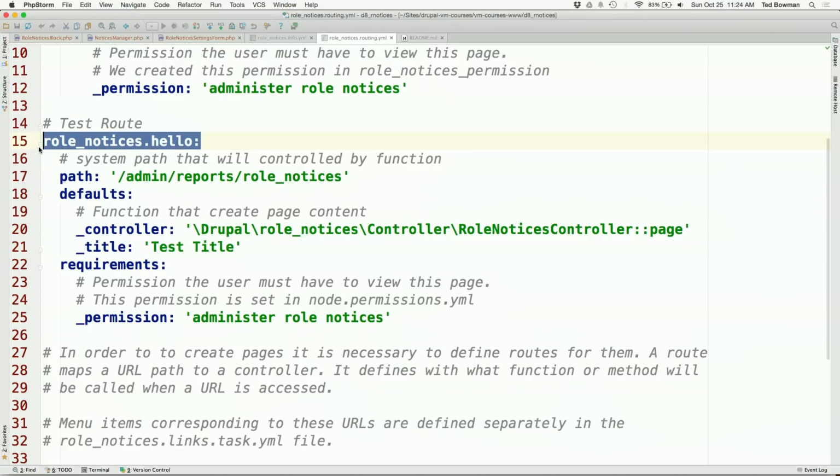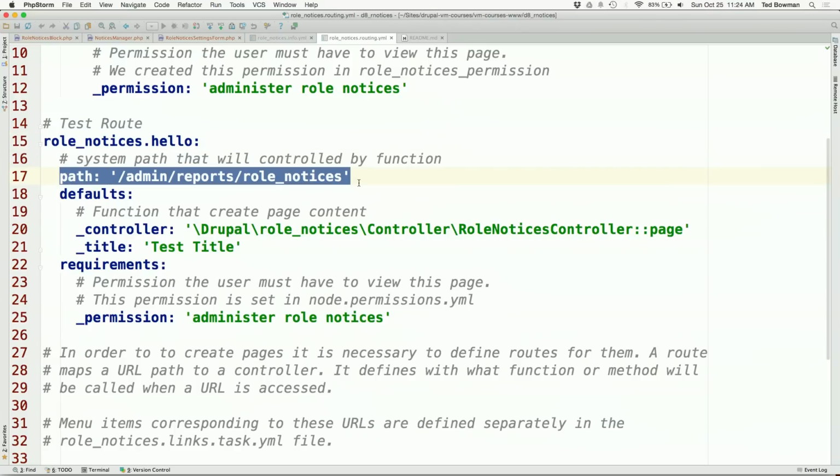So again, this is YAML format, and I'm just basically saying, this is the machine name of my route. And I tell it a path, which in this case is going to be /admin/report/role notices. And then I'm telling it what should control this route.